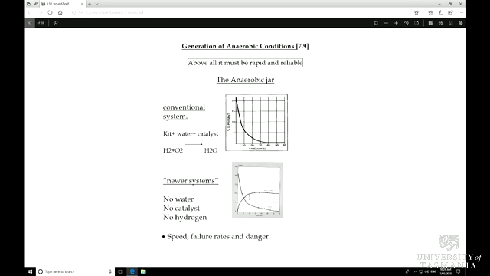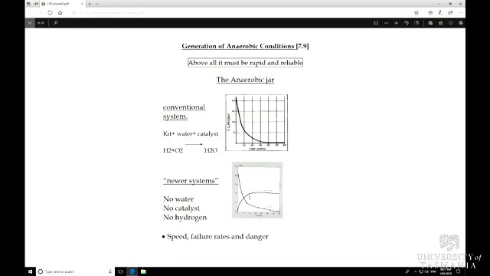But I'll tell you what about it anyway. It may be that in some countries you still use this method. In this method, you had a sachet that you added water to. The sachet contained a chemical that, when you added water to it, would give off hydrogen gas. So you add the water, it would bubble. And the hydrogen gas, with a catalyst, would combine with oxygen to make water. And that's how you got rid of oxygen out of the atmosphere in your jar.